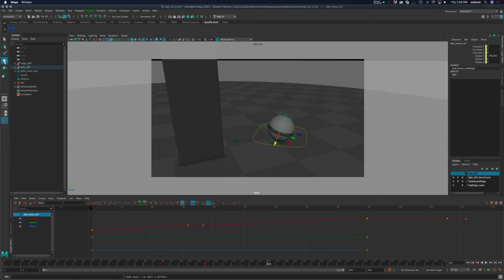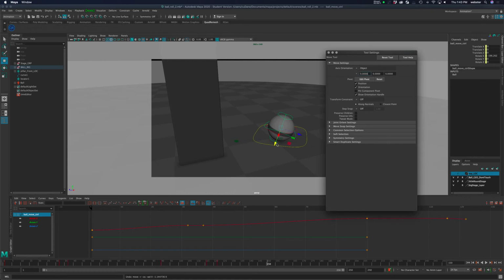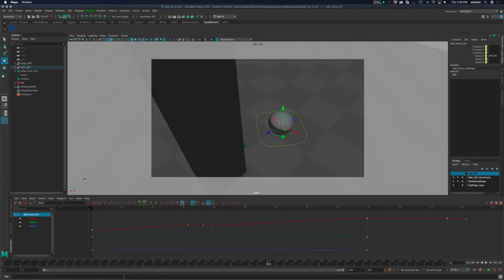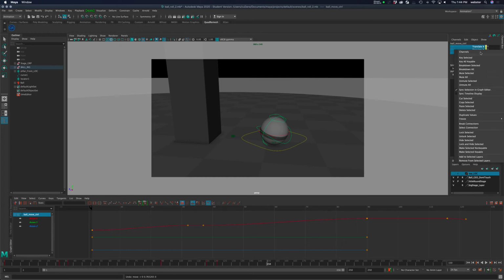And so if I double click on the move tool, the setting is to orient the object's axis along the object. Since it's rotated and it's not at perfectly 0 or 180 degrees, it's tilted back. But if I go back to the world axis, you can see that the axis itself is lined up exactly as the world axis. The nice thing about this is it allows me to make sure that it's moving straight up and down as I animate.